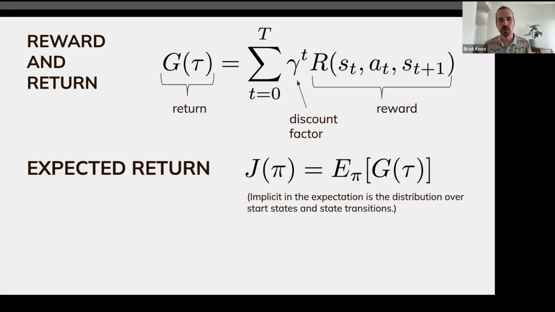All right, so we talked about reward and return. Expected return is just the mathematical expectation of return given a policy pi that creates a distribution over trajectories. So this is expressed as J of pi, and this is the overarching evaluative metric for a policy. And this expectation is an abbreviation. I'm happy to go into what exactly it is. There's a start state distribution as well.